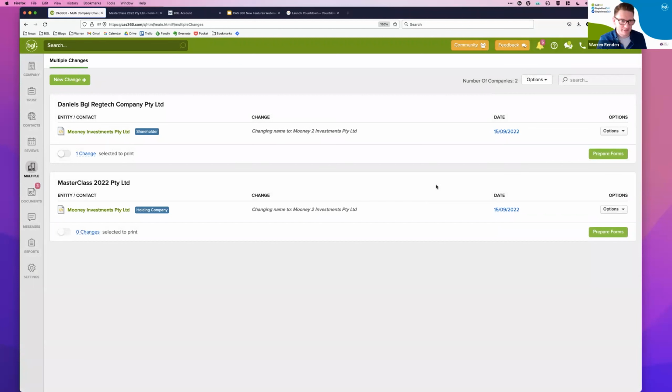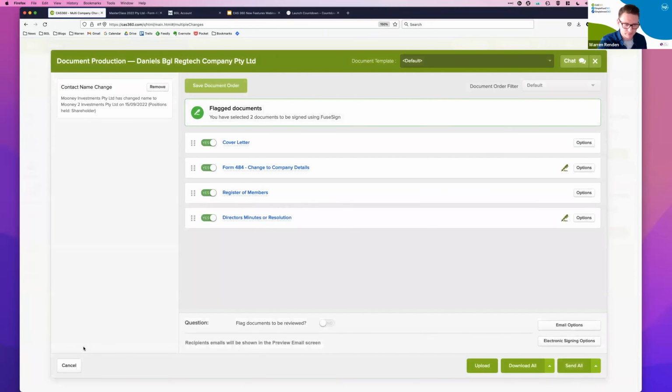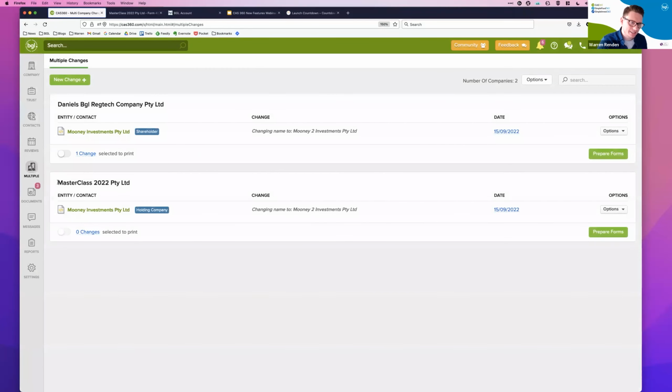And as we can see in the first company, Mooney Investments is a current shareholder. So we will prepare the form 484 to change the name of that shareholder. But for Masterclass 2022, Mooney Investments is a holding company, right? So what we will now have is the 484 that will include the holding company name change as well.